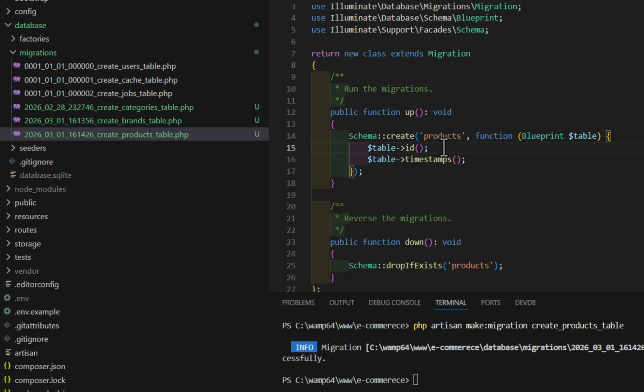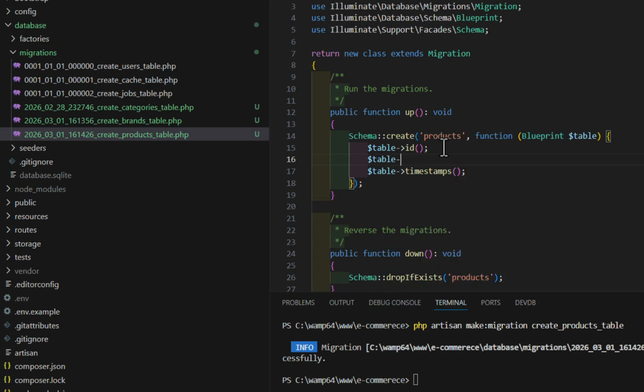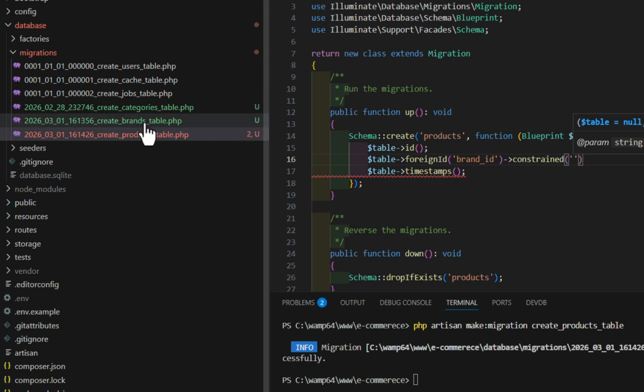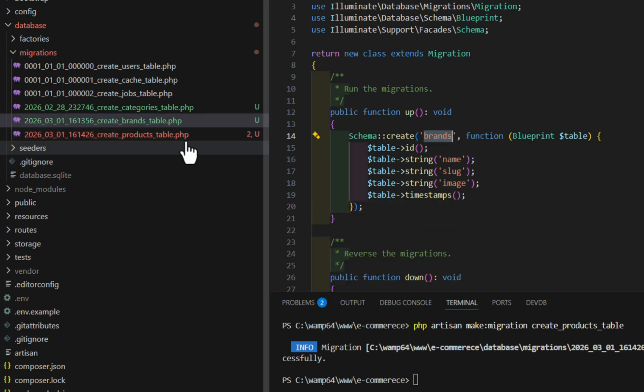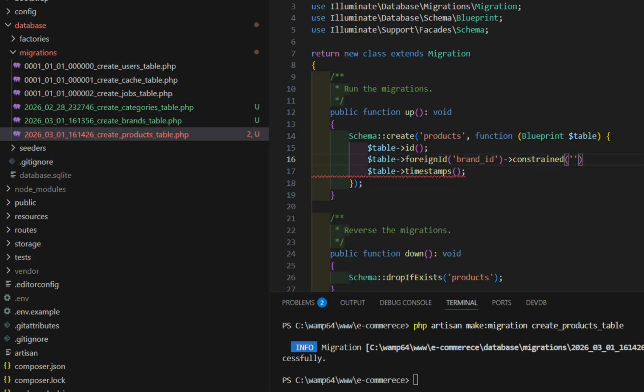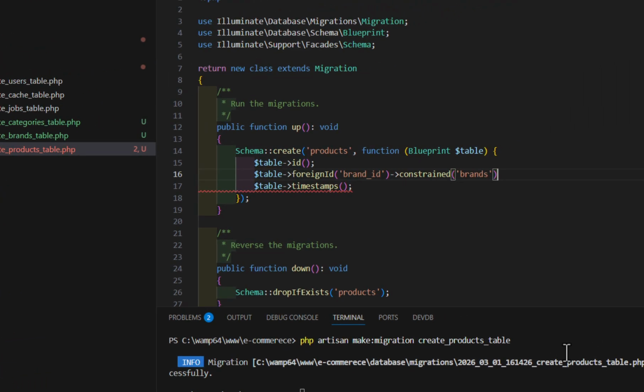To create the foreign keys, I will type $table->foreignId, then the column name, for example, brand_id. Then I will call the constraint function, and inside here I will pass the name of the table that I want to create the relation with. In this case it's brands. Let's copy this and paste it in here. You can also make it cascade on delete by typing cascadeOnDelete.